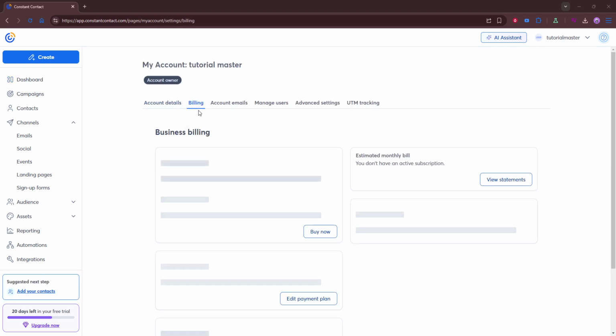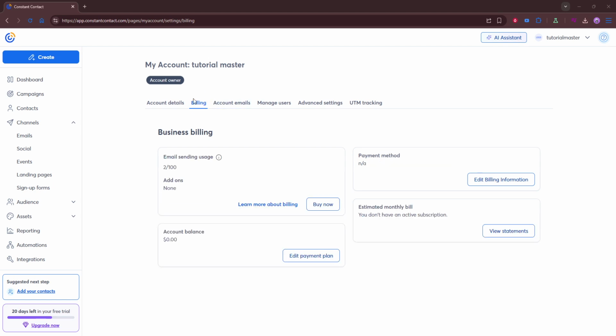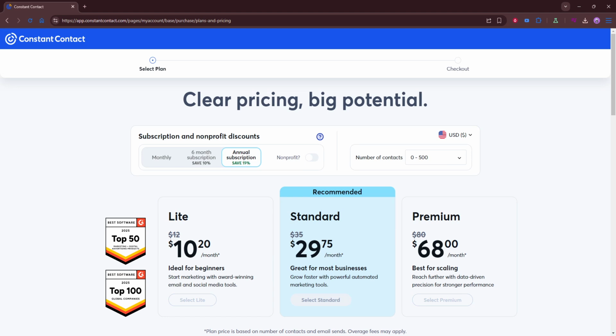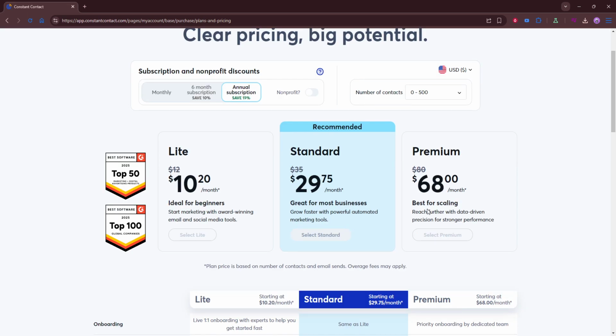The wording can vary slightly depending on your version, but you're looking for the place that lists your plan details and payment information. Inside that section, locate your active subscription. This is where you'll see your current plan name, your billing cycle, and the renewal date. Next, choose the option that begins the cancellation process. It may be called Cancel, Close Account, or Manage Plan. If you see Manage Plan, click it and then look for a Cancel or Close option within the plan controls.